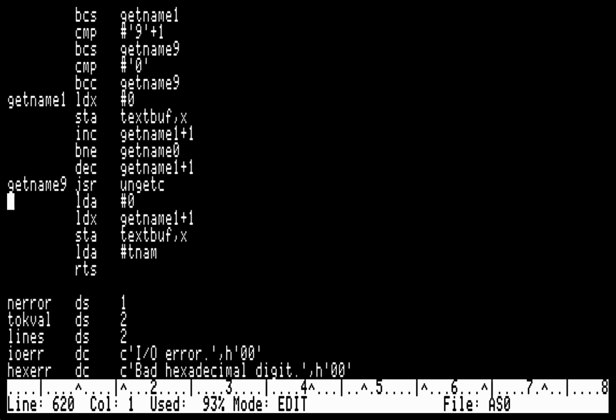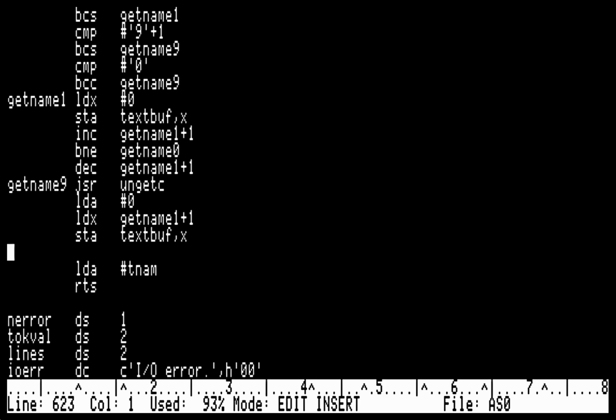All right, and what it does right now is it ungets the last character, which is not a named character. It loads A with the 0, and it's just null terminating the thing, and then it loads. It says okay, it's a name and returns, but actually we don't want to do that.